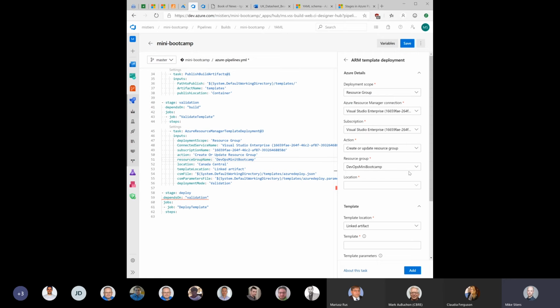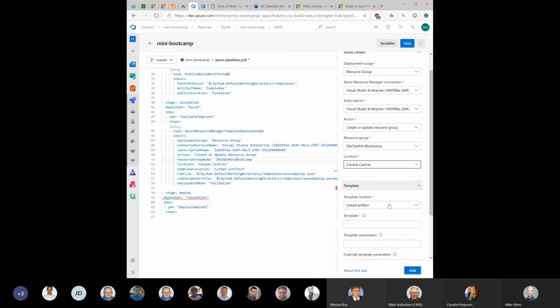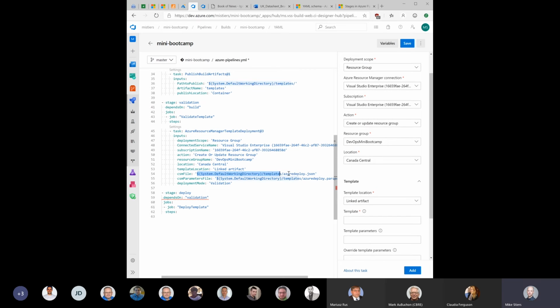I assume at some point you'll be able to just type into that dropdown, but again, it's preview. And we'll choose the same location. And copy these. Our template file and our parameter file.